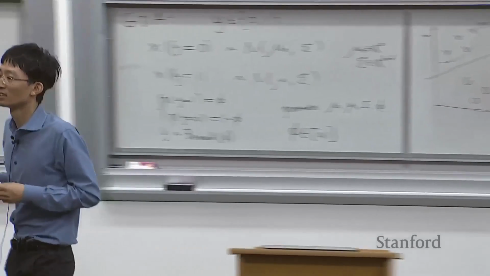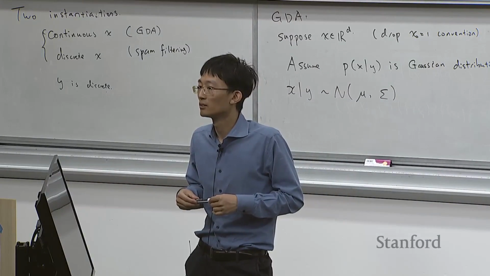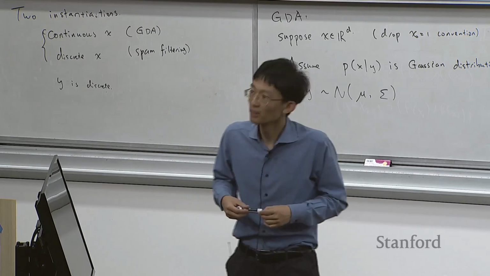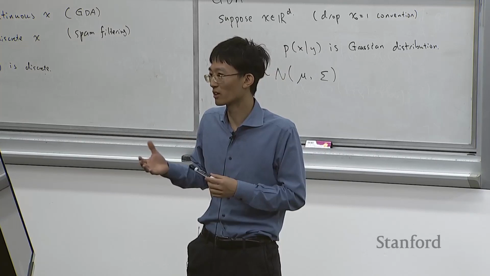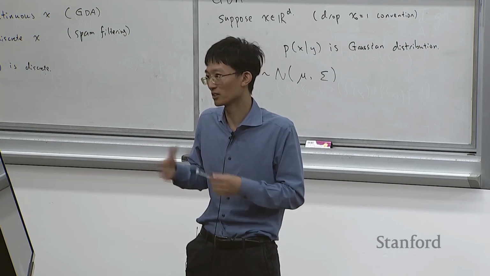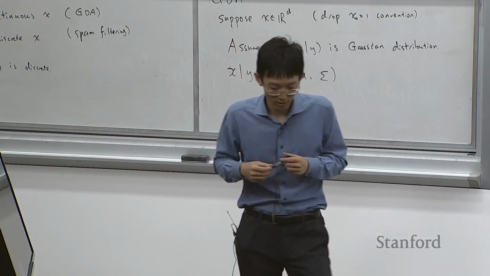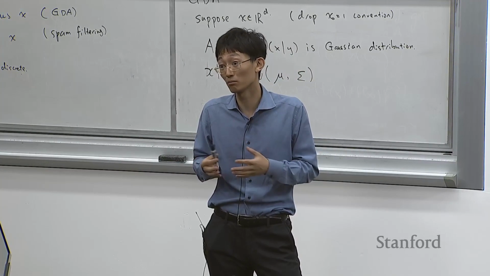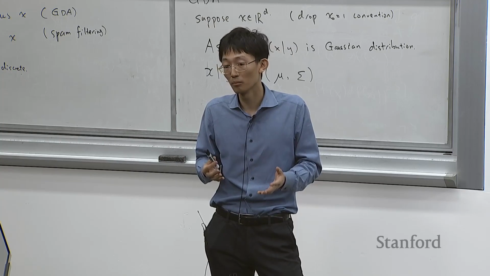Do you use the Gaussian because, given mean and variance, and you don't know anything else, it's the best way to model something in real life? Yeah. So I think the question is, given the mean and covariance, if you don't know anything else, is the Gaussian the best? Is that the question? Yes, I think that's a great question. So typically, you are basically right. If you don't know anything else, then you probably should just model them by Gaussian, if you only know mean and covariance.